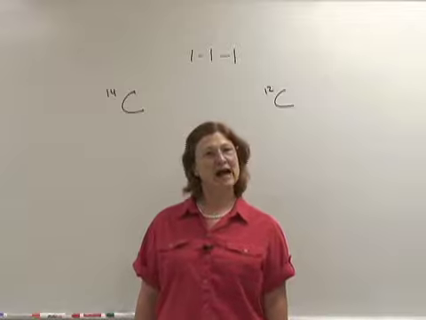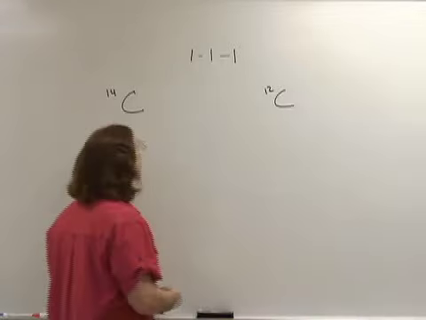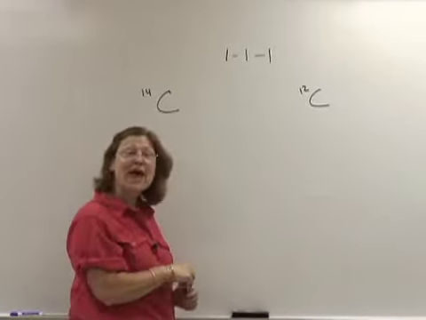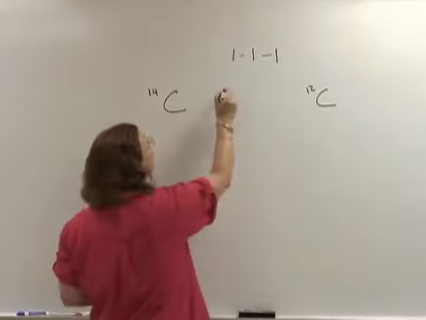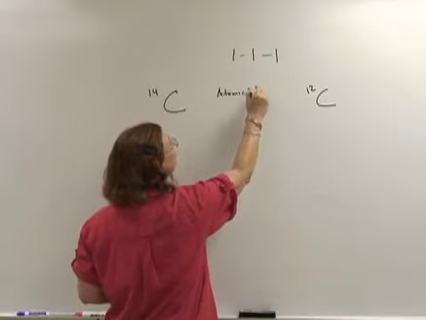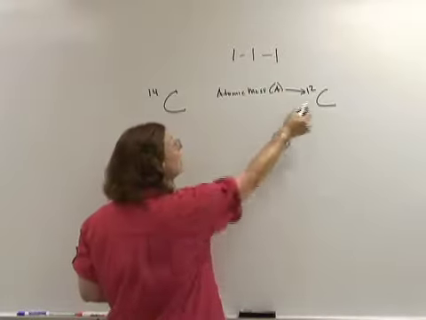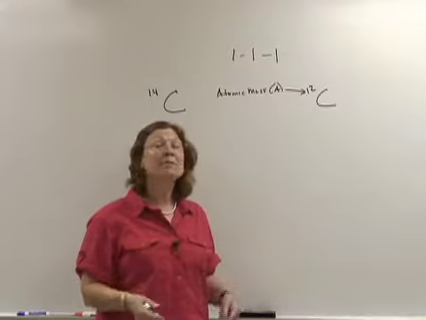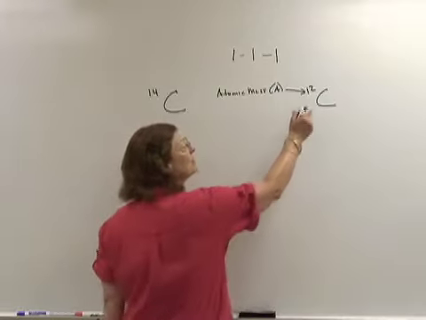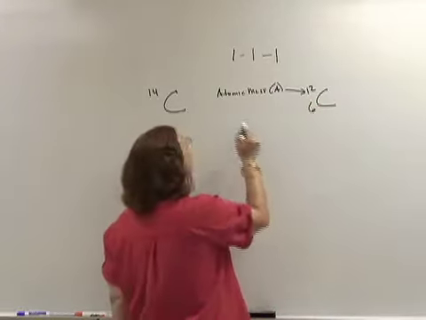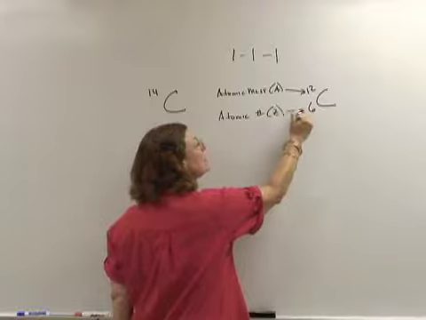Let's take some notes on isotopes. Well, we just learned what an isotope was. And here I have a common isotope, carbon-14. And we notice the top number is the mass, the atomic mass. And we give it an A, and that would be the top number. The bottom number, notice that I didn't give the bottom number because we can look on any periodic chart and determine what it is. It's the atomic number. The atomic number for carbon is 6. And it is also a Z for atomic number.